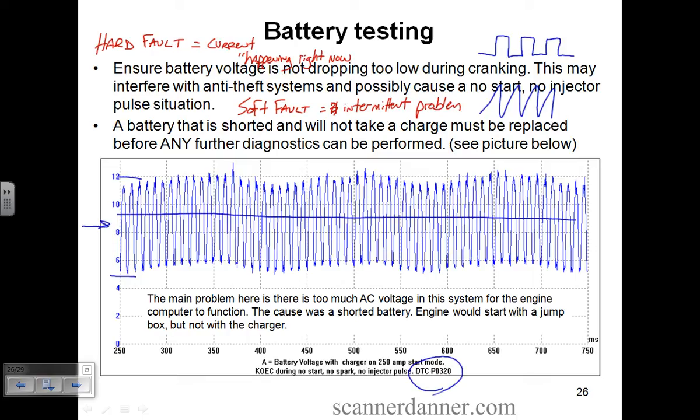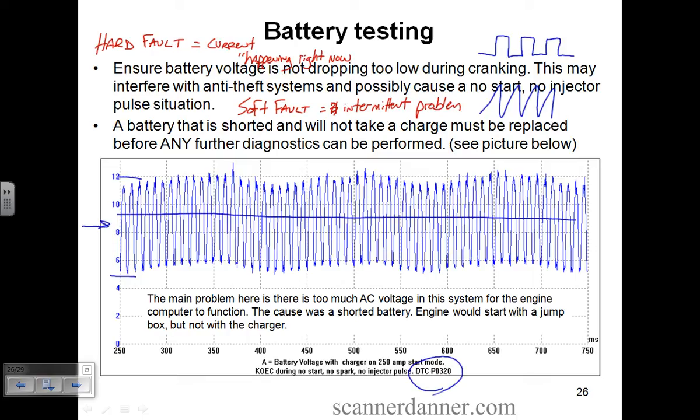And low battery voltage tripped that anti-theft computer into saying we had a theft problem and then it cut injection pulse. I was able to see it happen from low battery voltage. So lesson here is what? You're running into something that's crazy, right? Or you're running in really any no start problem or intermittent no start problem. If that battery is weak, do you think maybe we should replace it before we go any further? I think that would be the lesson here.